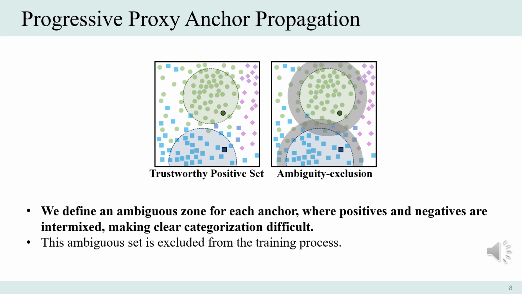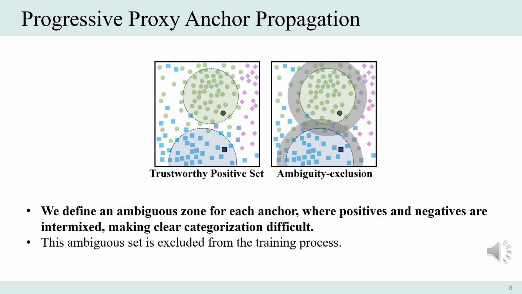Yet, we notice that the positiveness boundary might not be a perfect measure to detect all the positive samples. In other words, there exists a degree of ambiguity around the boundary where both positive and negative instances might coexist. To address this, we define an ambiguous set for each anchor which is excluded from the contrastive loss. Like the way for defining the degree of positive expansion, the size of the ambiguous set is determined based on the reliability of the relocated proxy anchor.